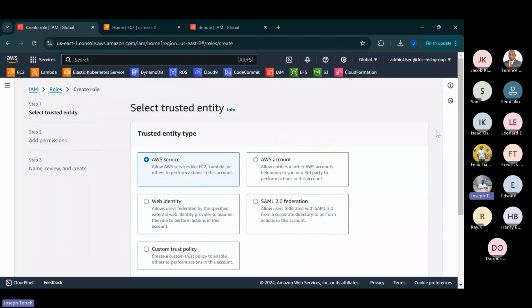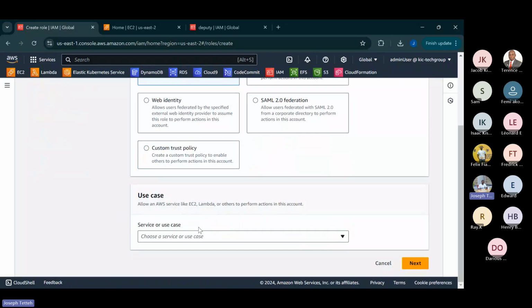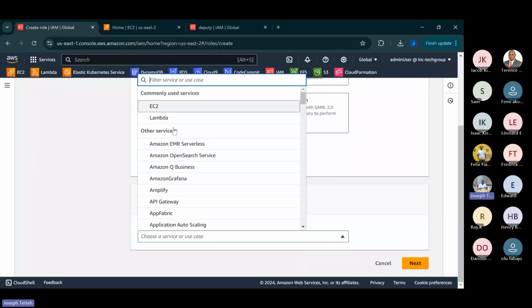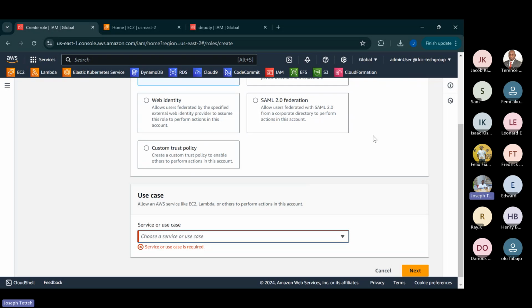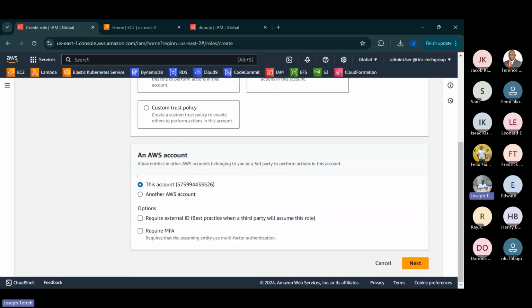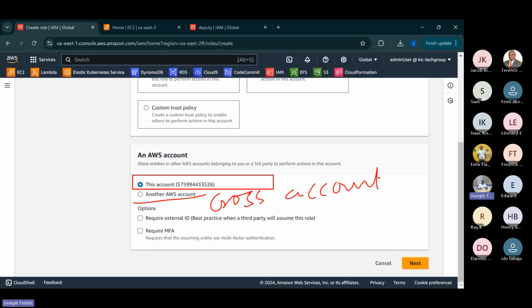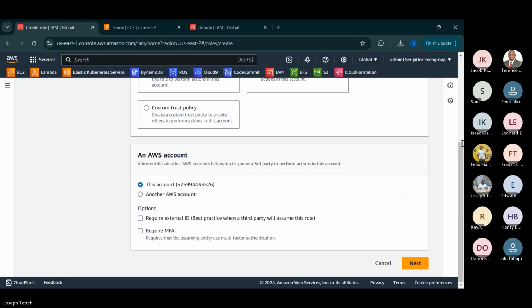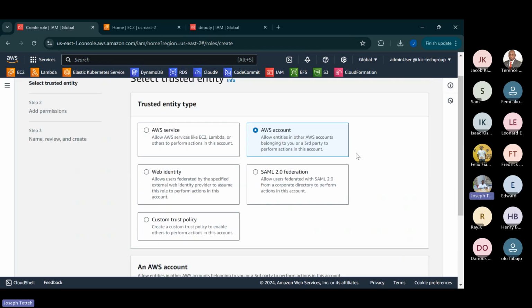So you see, if I select an AWS service, then I can create a role for an EC2, Lambda. Maybe Lambda needs to access DynamoDB. I can create a role for Lambda so that when it's accessing, it can present those credentials. You get it? And then we have account. So it can even be for my AWS account or for another AWS account. And this is what we call a cross account role. You understand? Femi, is that okay? Yes, I understand. Thank you. Good. All right.